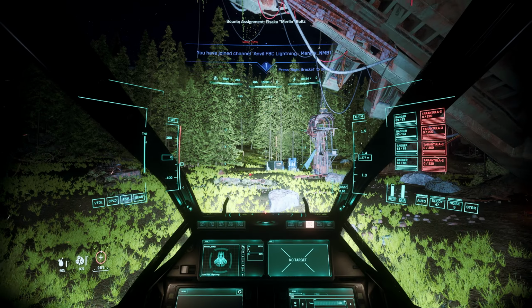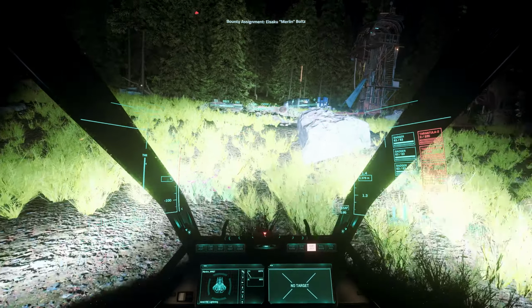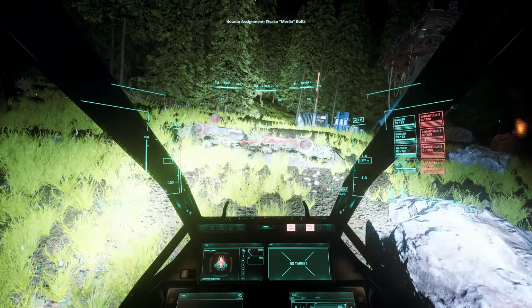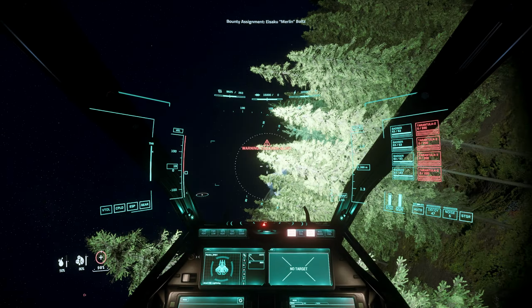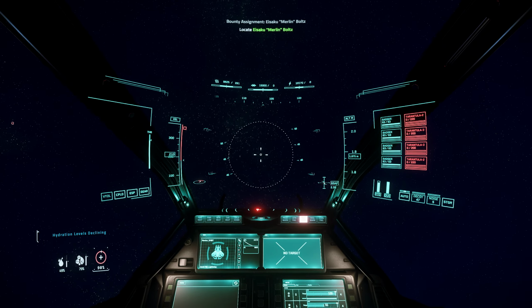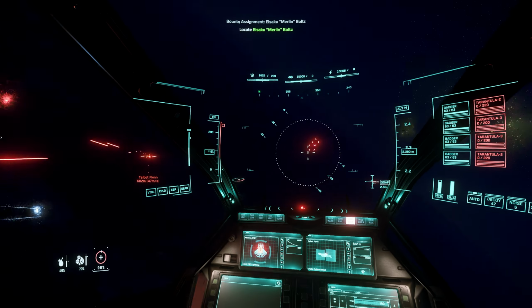So let's get moving. It just won't take off. Thing won't take off. There we go. That, guys, is my flying skills. Right, let's do this. So I'm quite confident that this guy is not that skillful. I presume it's the AI.